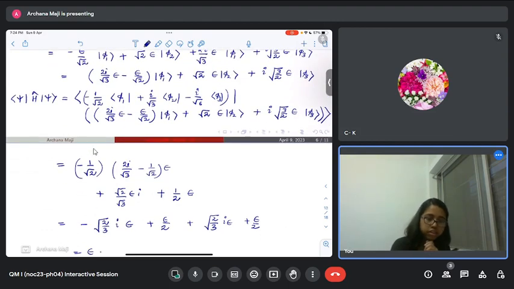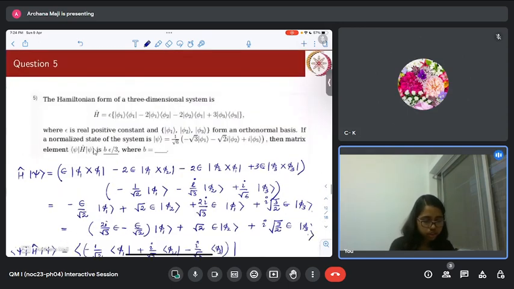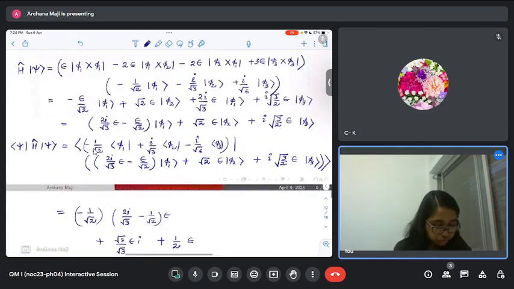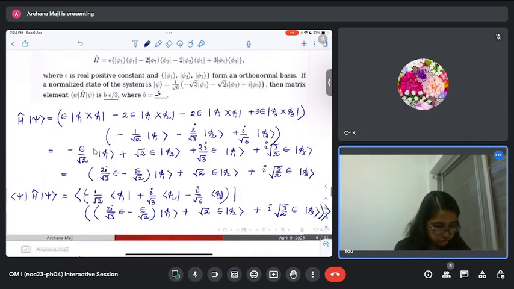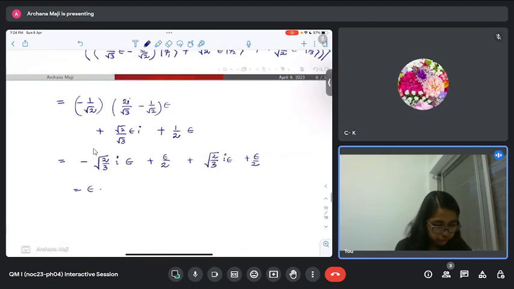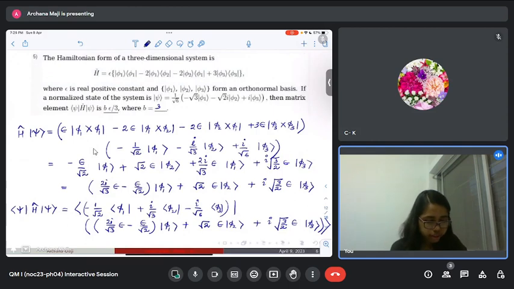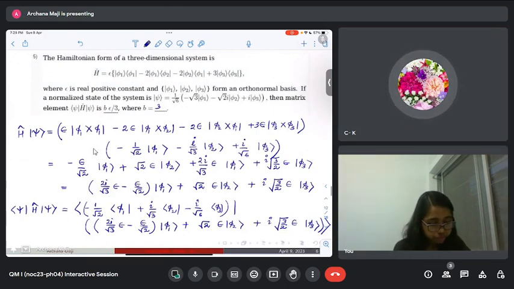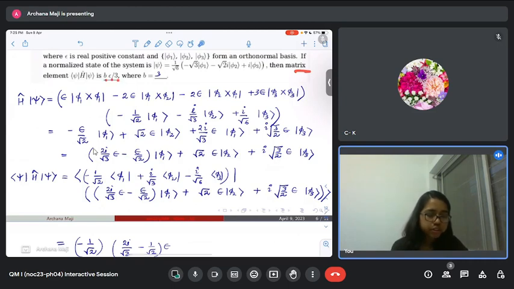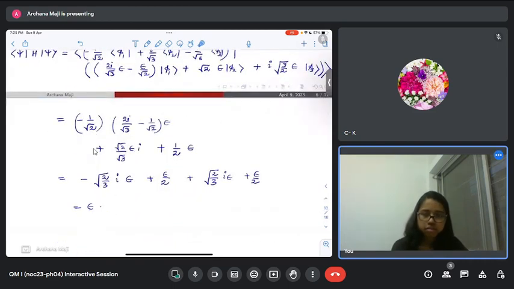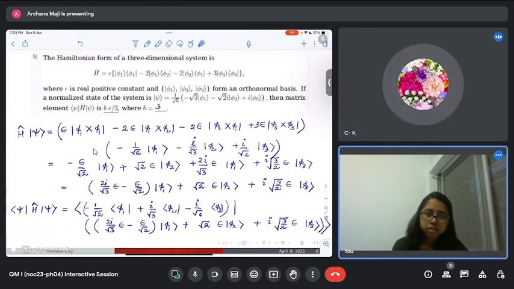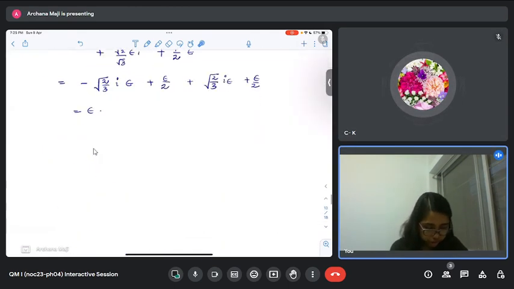Is this clear? Yes, madam. Okay, good. So then what is B? B has to be 3. Okay, so you know the procedure very well. If this kind of question comes in your exam, where do we get the 3 from? The question says the matrix element is B epsilon over 3 and we are getting epsilon. So then what is B? B is equal to 3. Yeah, that's right. The 3 gets cancelled out and you get epsilon.